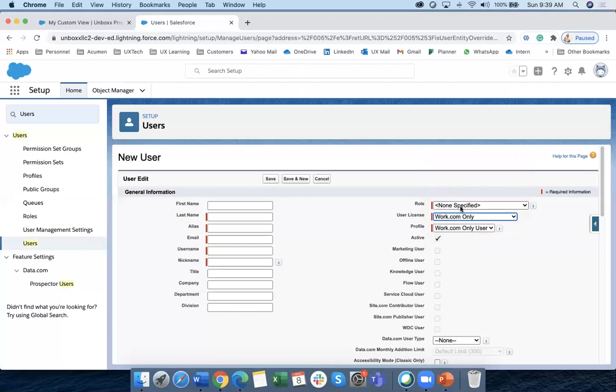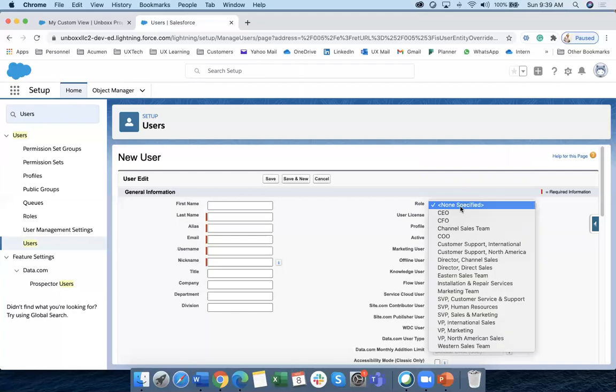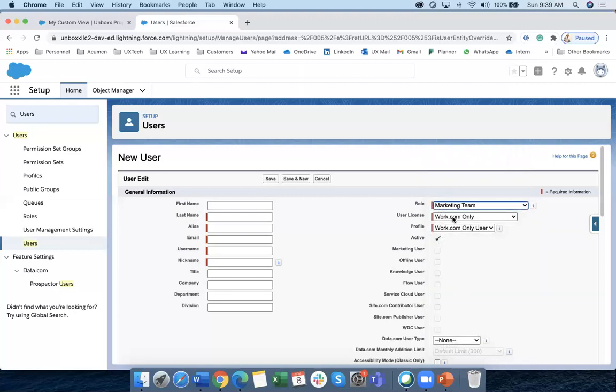So here you will create the user, and you can use the role. Again, you can choose any role you want, but if you want to keep it consistent with me, you can choose the marketing team as a role, choose the Salesforce license here, and then for the profile, you can use a marketing profile. So same thing, you can use the marketing profile here, and then just create the second user. You need to go to your email, create the password, and then the next step is to use another browser.